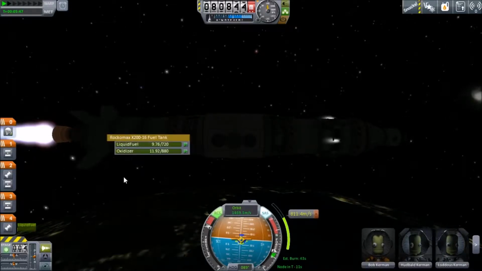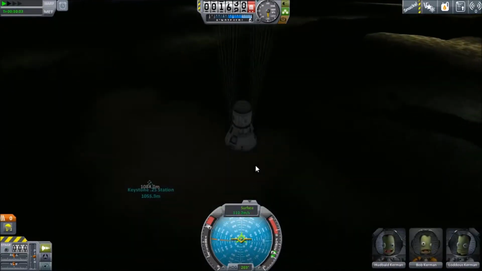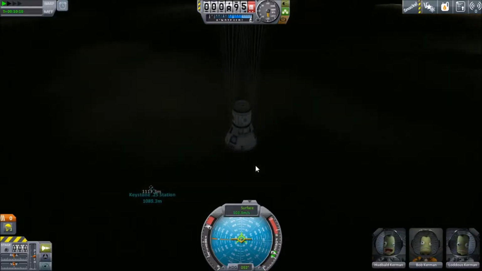Adding some RCS thrusters here, trying to eke out some extra delta V. Got it down to 800 and plummeted back into the atmosphere. So just cutting forward so you don't need to see everything that went wrong. There were some EVA Kerbals that did not last. Oof.